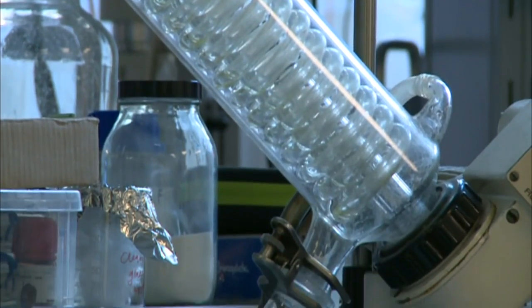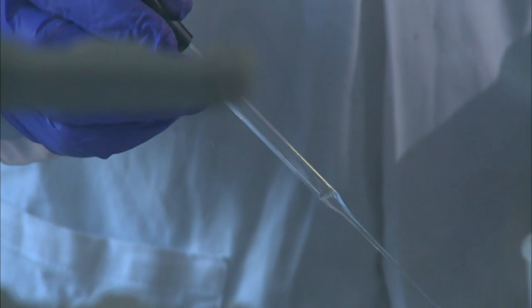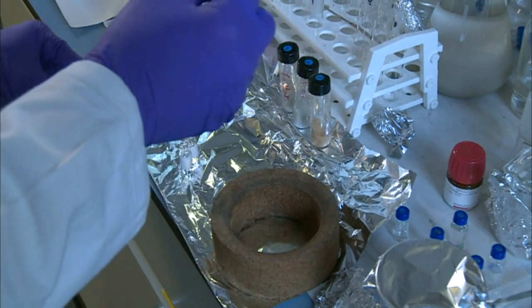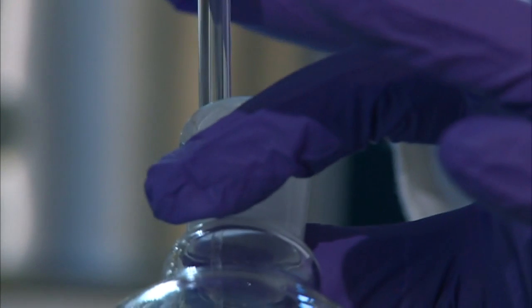Well, when you're thinking about landing on Mars, the easiest place to land is near the equator. But if you want to set down a craft which makes use of liquid water to generate a propellant, then liquid water has to be generated from ice, and that ice is above 40 degrees in latitude. So you've got a sort of tension there between where you would like to land safely and where you would like to tap into your resources. And so the more north you go, or the more south you go on Mars, the more chance you have of finding this frozen water that's going to help to produce your propellant.